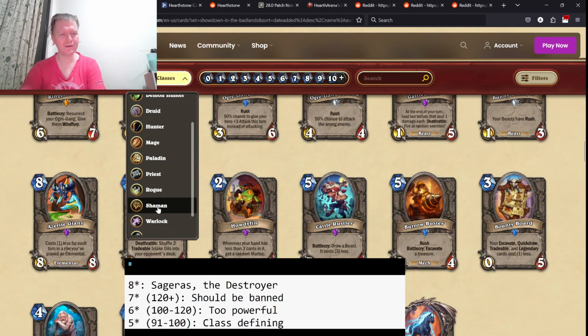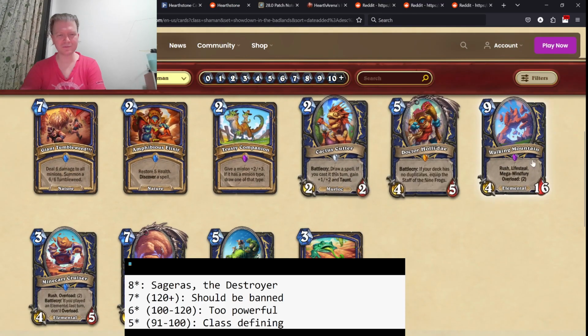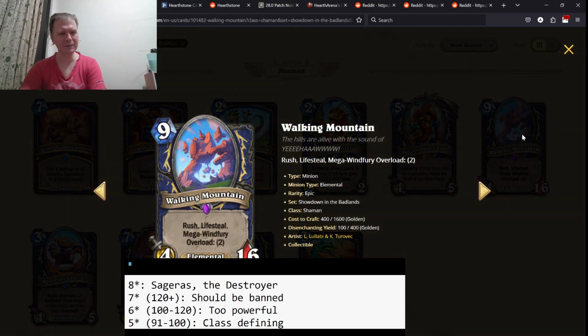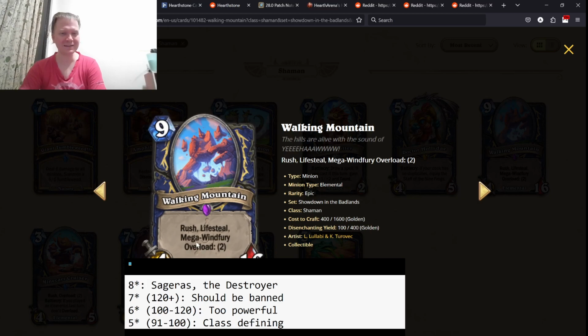Like, ignoring the legendaries, Shaman got a better Walking Fountain. Because you know what Walking Fountain needed? It needed 8 more health and Mega Windfury. So, if you can't kill it, well, you can't kill it because you're always going to have the answer. But you can't kill it, hey, this just gets to hit you for 16 in the face.